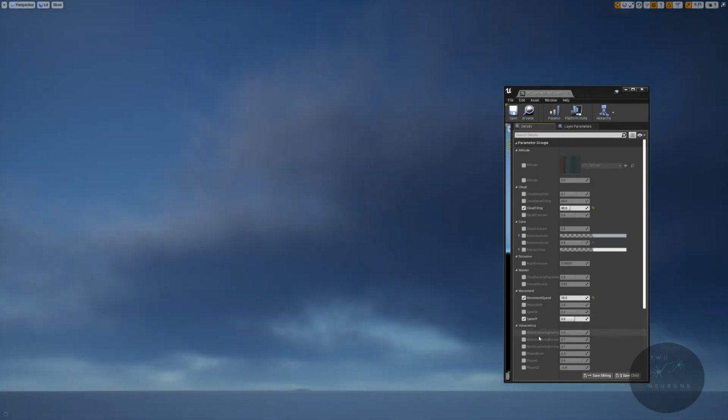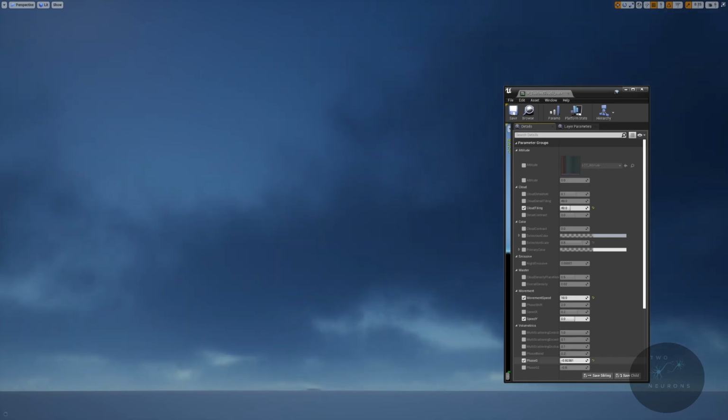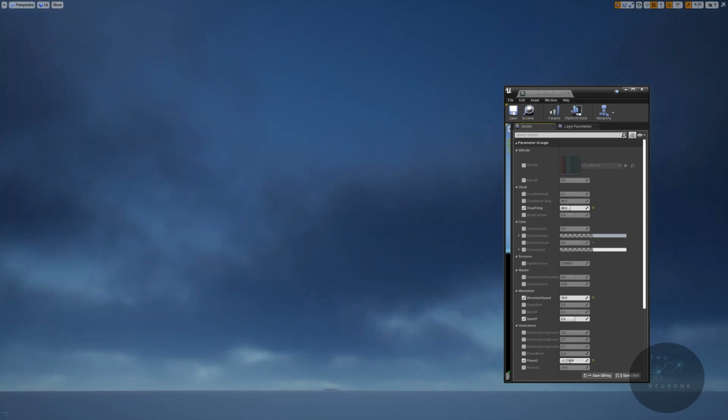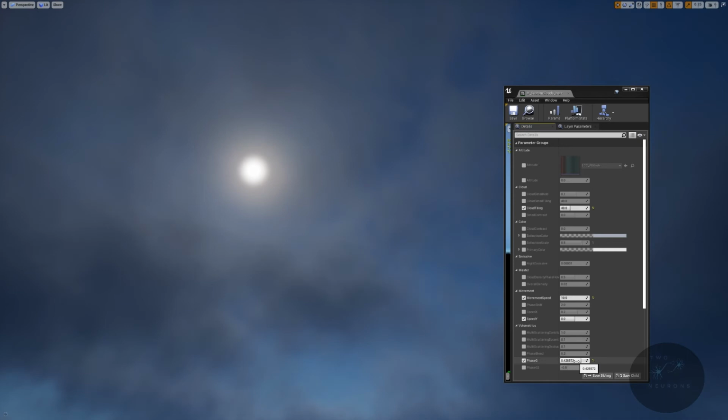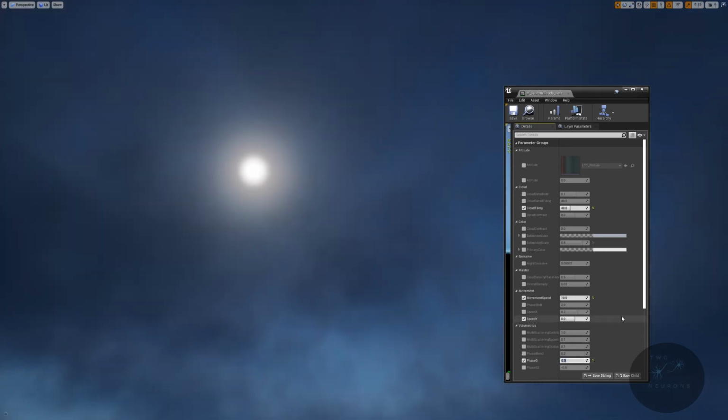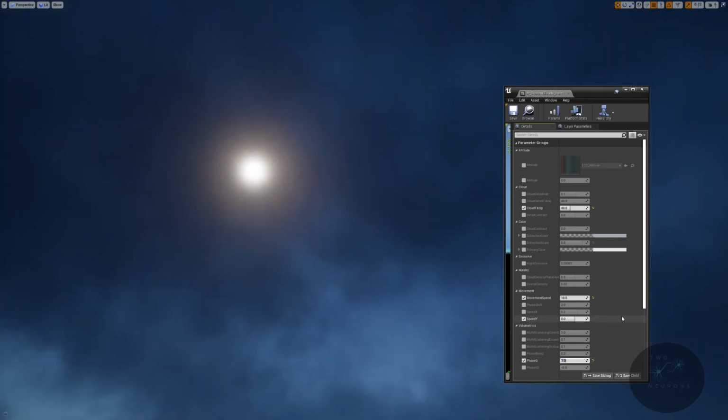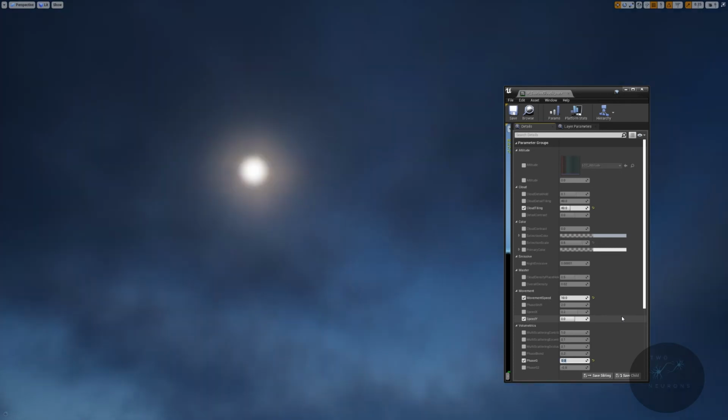So let's start with our phase G, because that is the first one on the list. What happens when we do that is it changes the overall way the light affects, kind of like how you can brighten up things on this. Let's go to 0. So it's really dark. Let's go to 1. Again, you can see how the light's coming through that. Let's go back to 0. The light, how it passes through, is being affected.